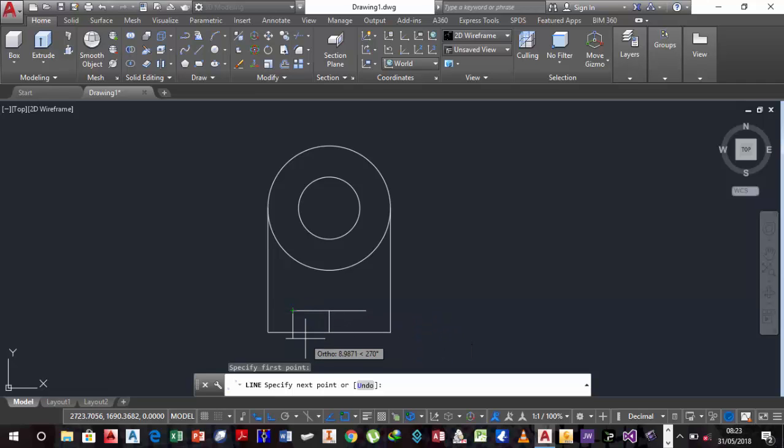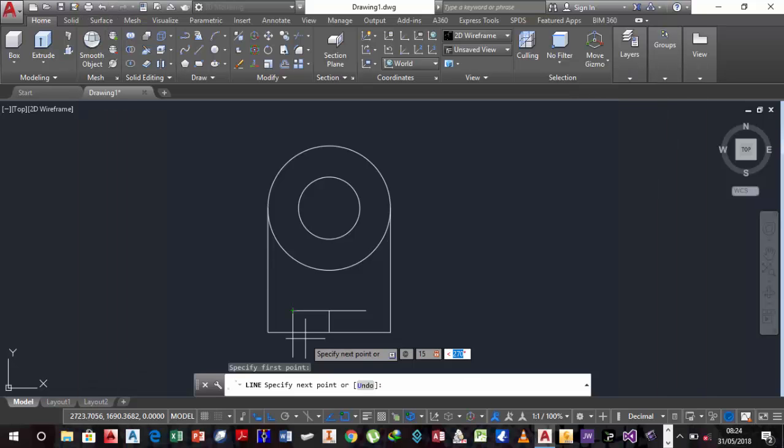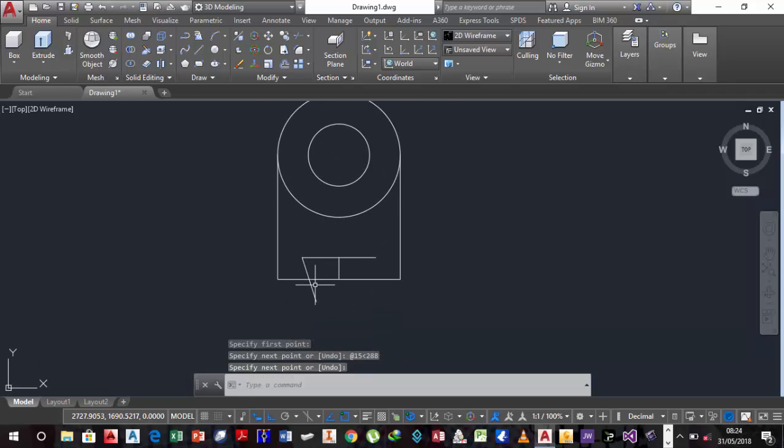Using distance, let's say 15, at 15 less than angle of 288 degrees. You see what it gives to us here.